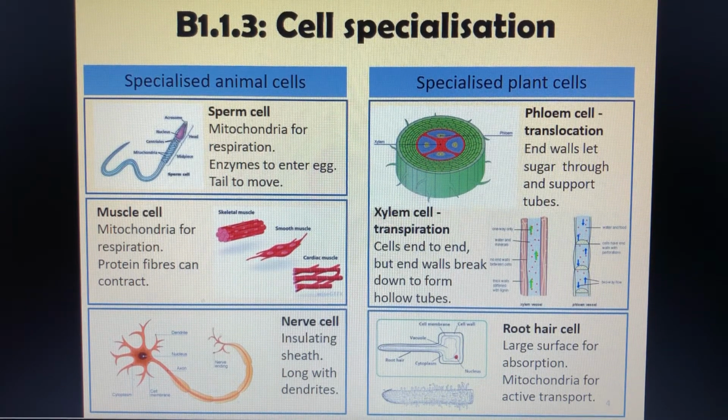Then we go on to the specialised plant cells. So we've got the phloem, transporting all of the sugar that's made in photosynthesis to different locations. So the process of moving that sugar through the phloem is called translocation, transporting the sugar to different locations. And that picture just here is of the phloem, and there's cells stacked on top of each other. There's multi-directional flow, and the ends of the cells where they're stacked on top of each other have got perforations in, small holes to allow that sugar to easily transport through the end of each cell.